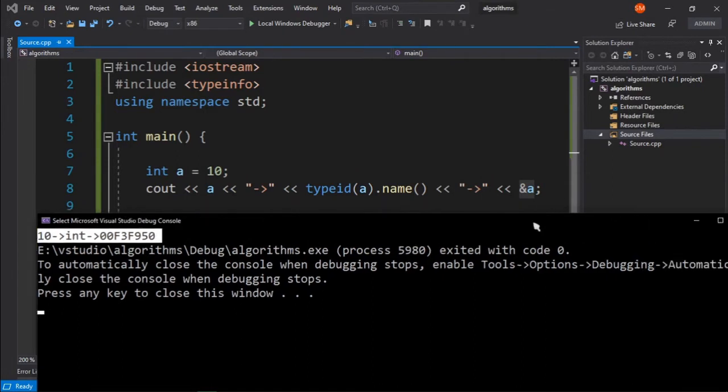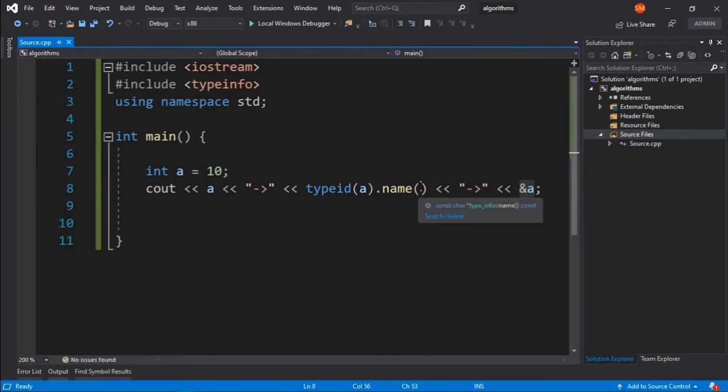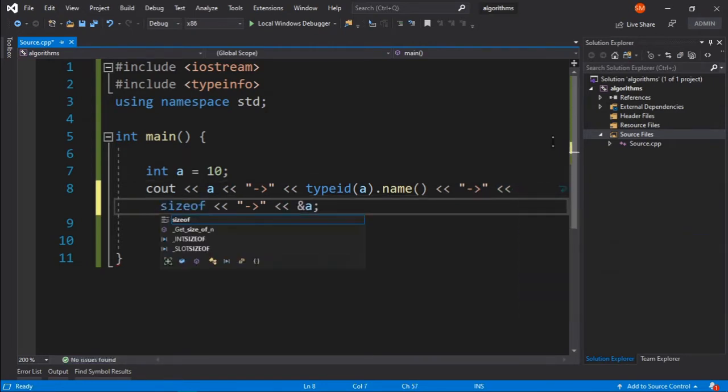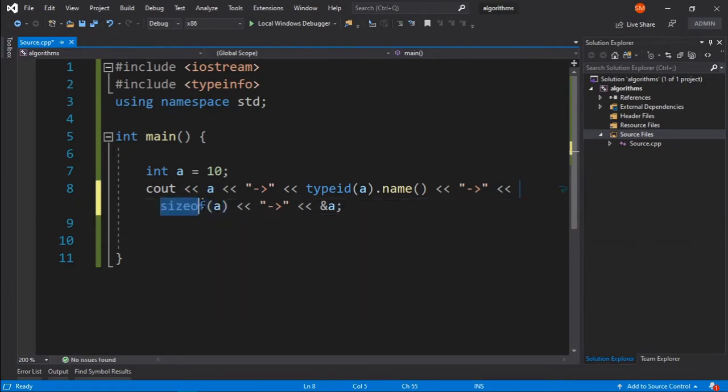We can also use sizeof to get how many blocks this data is stored in. So we can give another arrow like this, and then say sizeof A, and this gives us how many consecutive cells in memory the variable is stored in.